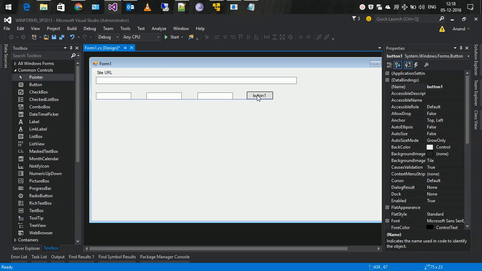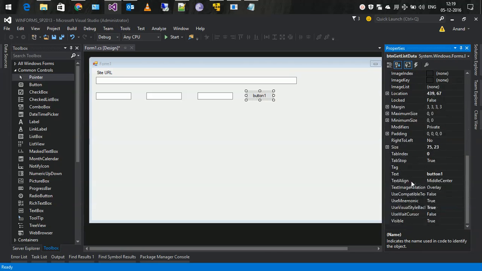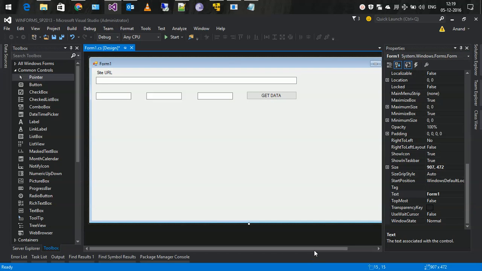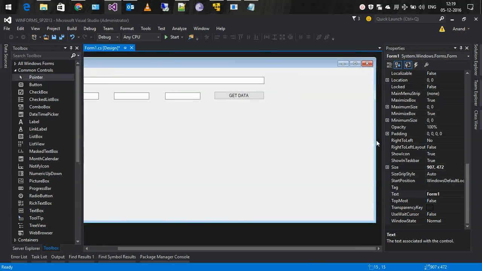And this is the final button that I'll be clicking. So let's say btn get this data. Let me change the text. Okay, there you go. Let me reduce this.